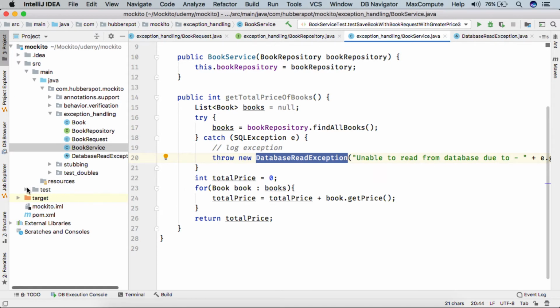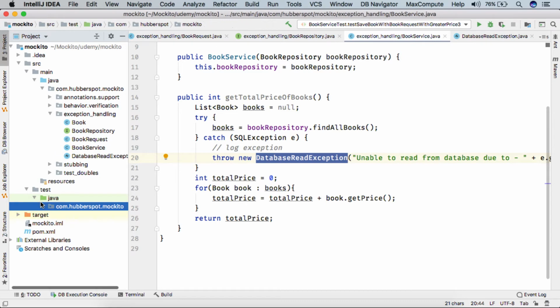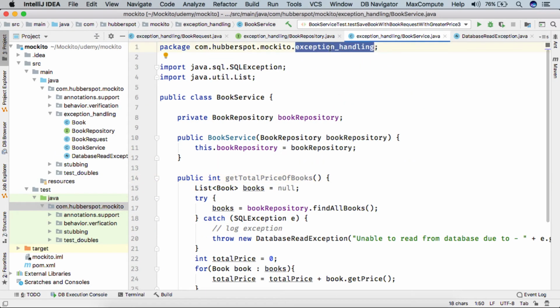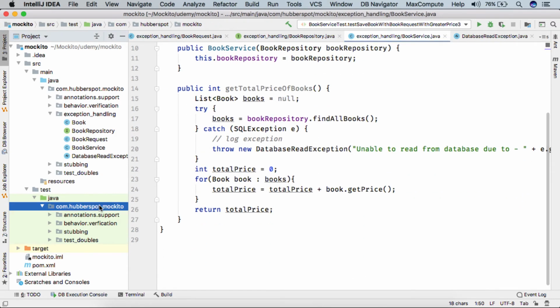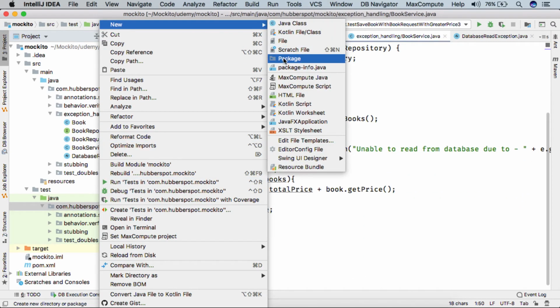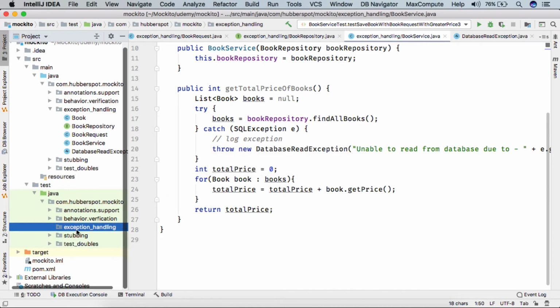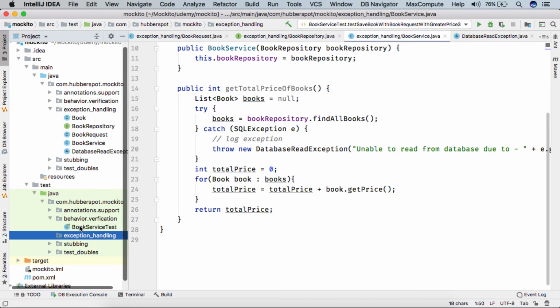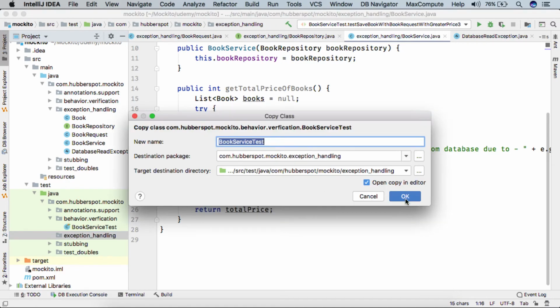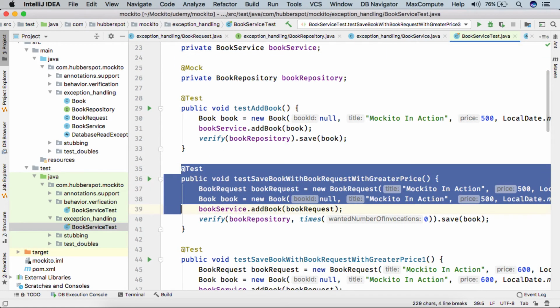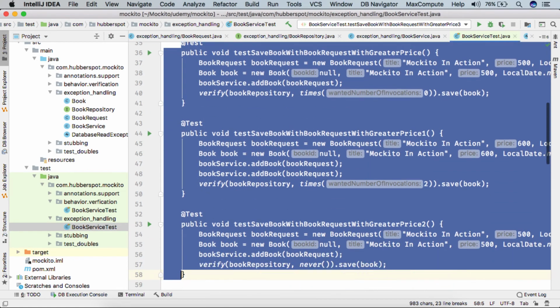So here in our test folder, we create a package exception handling, and here we'll simply copy this book service test into our exception handling package. And let's say we keep the one test and we remove all other tests.